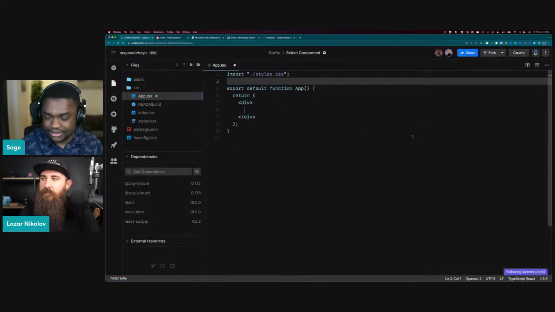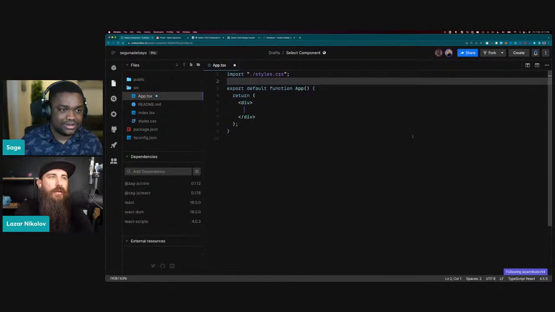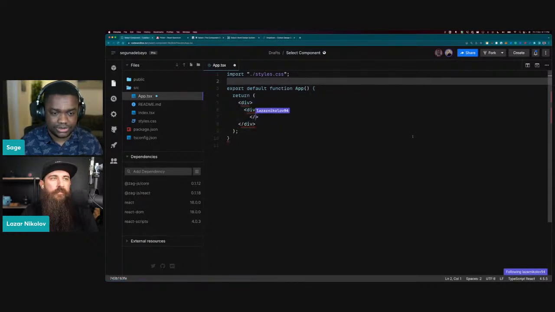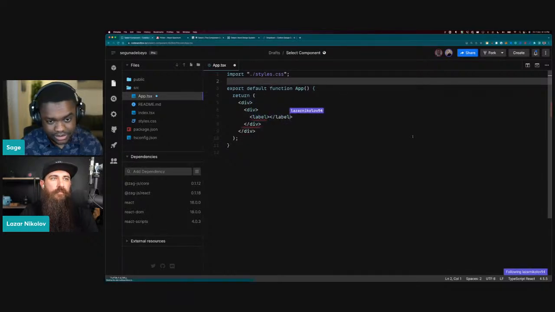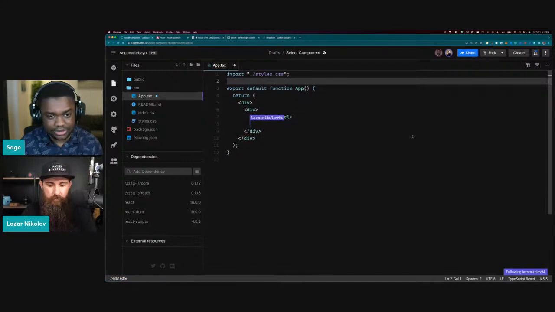The key pieces we want to include here are mostly the label part, then the trigger, and then a list box. Inside that list box, we've got the label, and a button to represent the trigger.